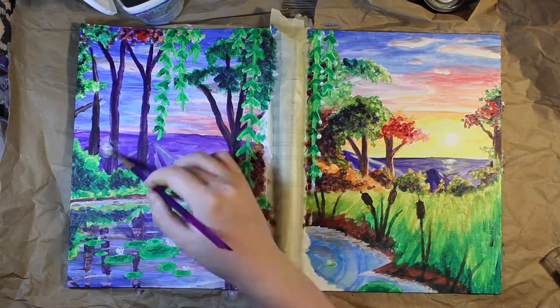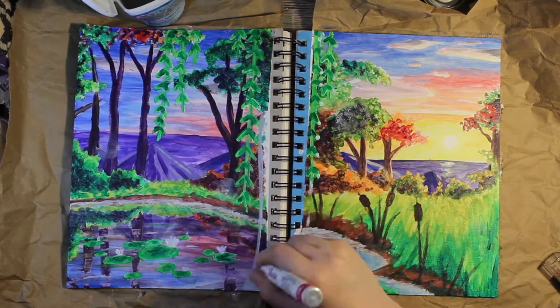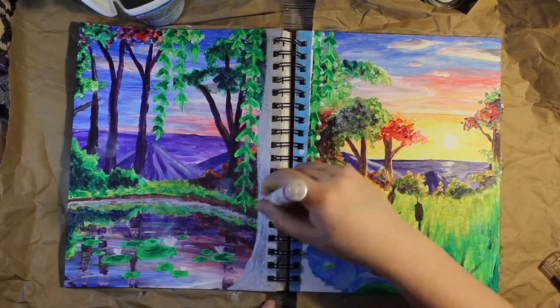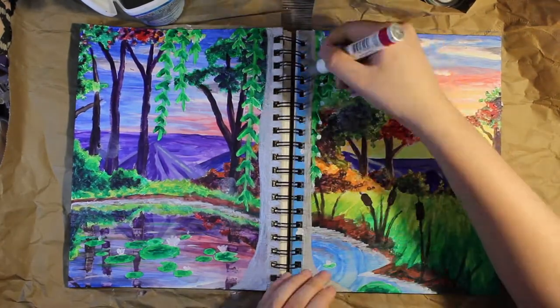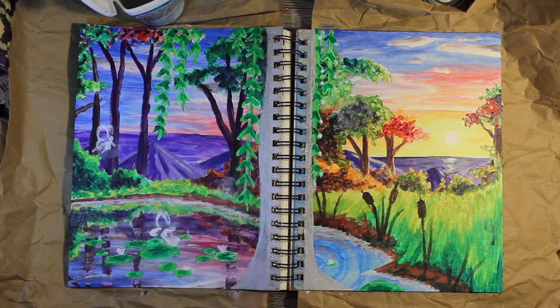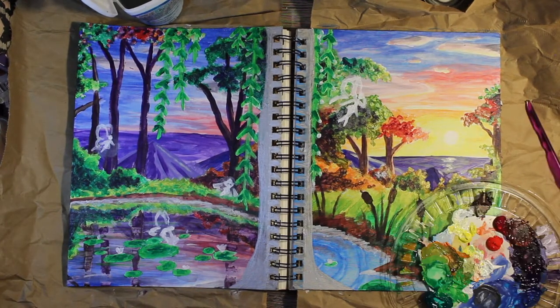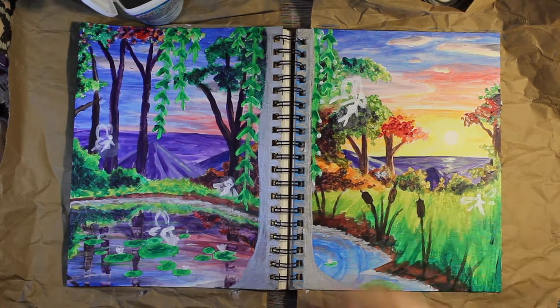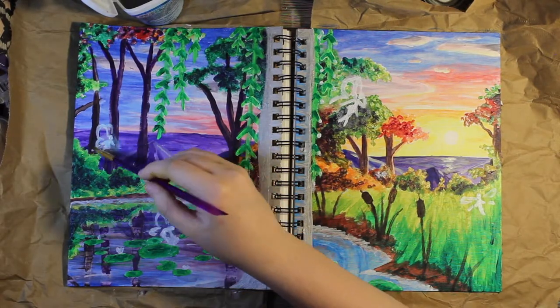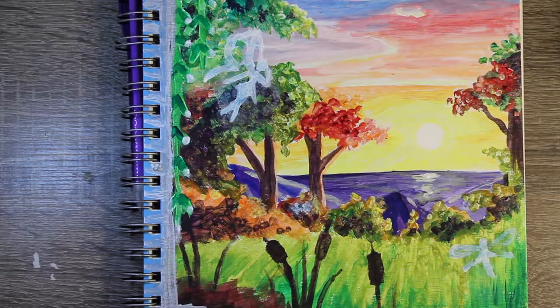Last but not least, I added in the sprites. First I went in and added the little glow they have around them, then I removed the center tape and added the tree — I decided to make it silver, like willow bark but also like a magical tree — using a silver oil-based Sharpie. One sprite is on the water trying to pull up a lily, the two on the front of the sketchbook are looking at the sunrise, there are two small ones in the back dancing together, and one is leaning against the tree. I added a little blue tinge to the fairies, which I thought was really cute.